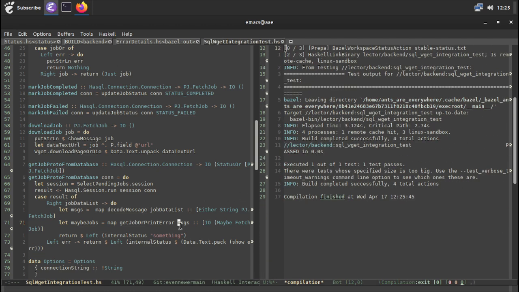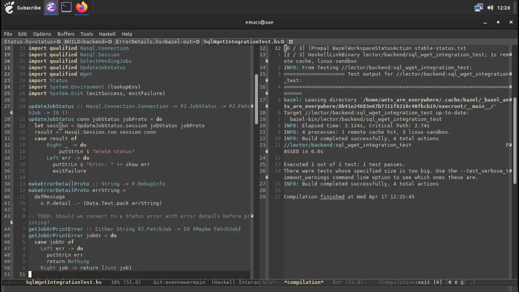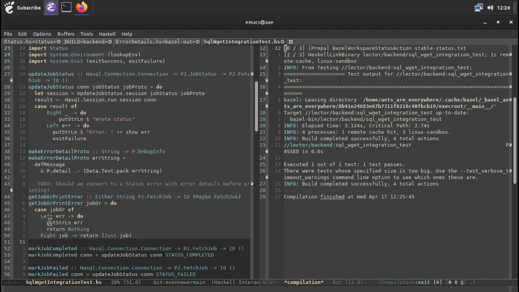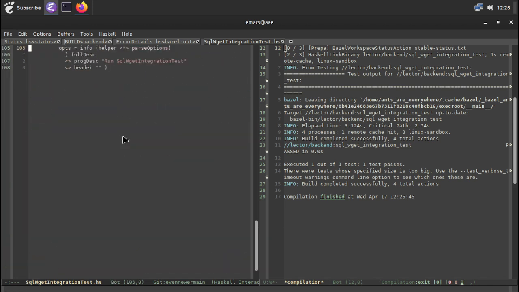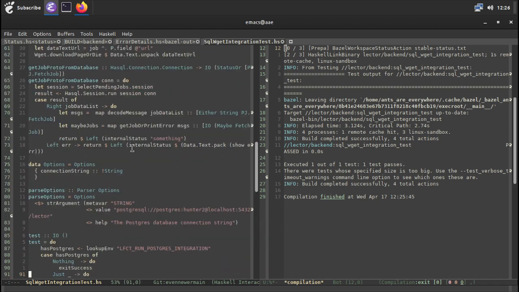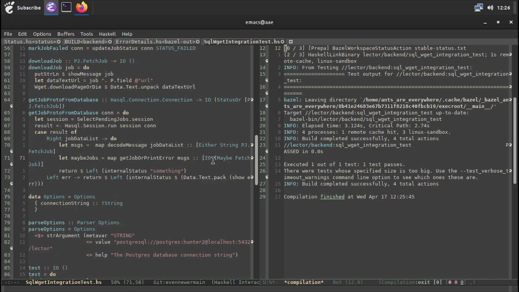All right, so it likes those types, and then I need to find out how to get a list of IO maybe fetch jobs, which should now all be IO Just fetch jobs, because that's the only thing that get or print job can return. You always get a Just job or Nothing. And these are wrapped in IO.